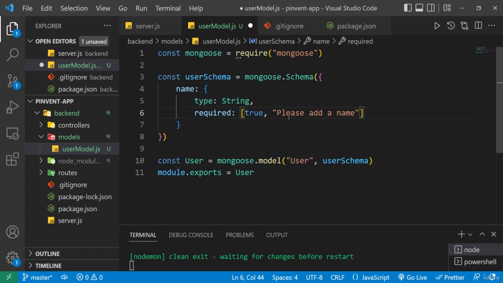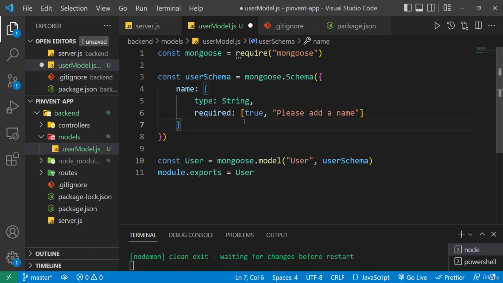So a user, for example, that doesn't add a name and clicks on submit on your form in the front end, that request will successfully be able to pass to the back end, and that may cause strain on your server depending on how many requests you're getting. So it's better to validate on the back end and on the front end. If the user does not enter a name, right there on the front end, you would detect it and tell the user, please enter a name.